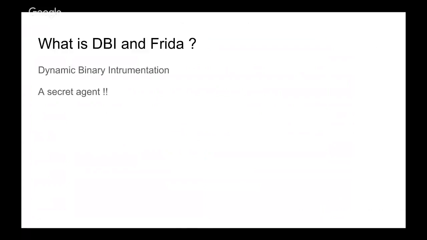You have a process, you do not know what the process's internal workings are like, because you are not the owner of the process. You do not have the source code of the process. It's a closed source project that is finally running on your system as a process, right? So you want to know the internal workings of it. You basically send in an agent and ask for all the information from that agent about that process. You inject another process into the target process, right? That is what dynamic binary instrumentation is all about.